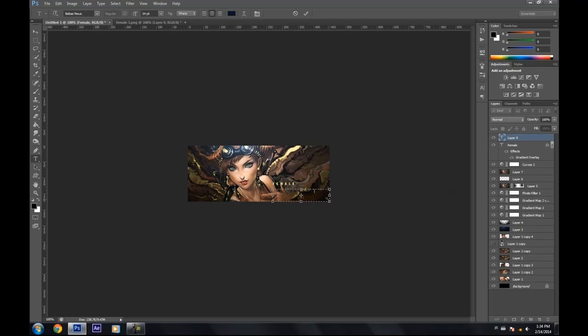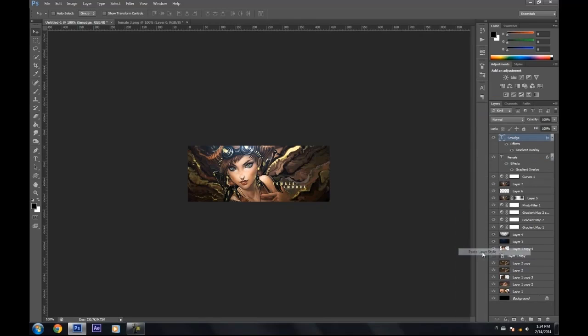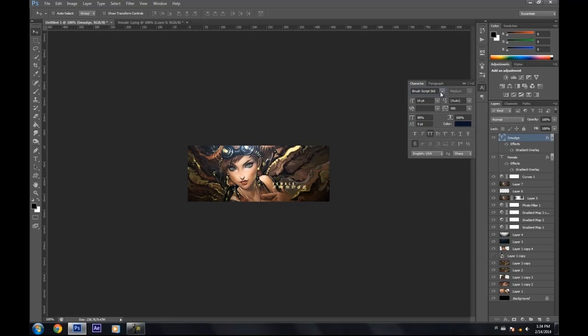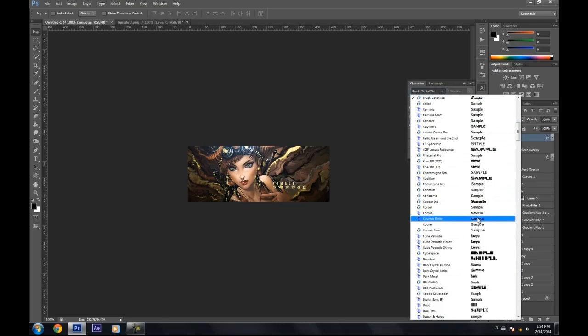Subtext. Smudge. I just copied the layer style of the first bit of text we've done and pasted it onto the new smudge text, and I'm just going to change the font of this.